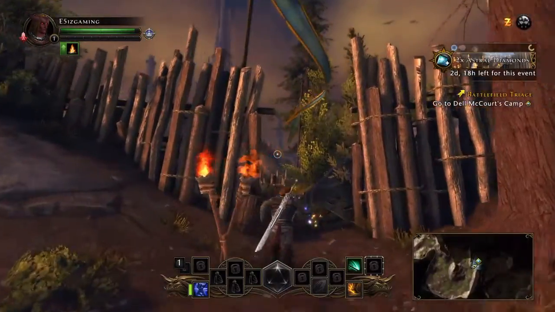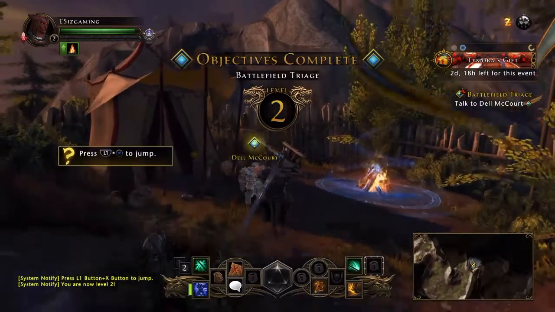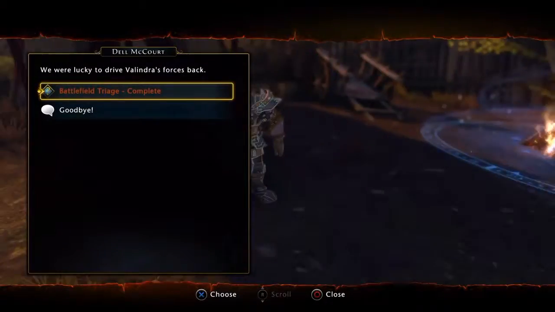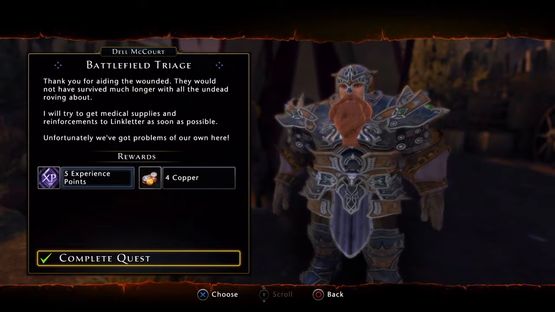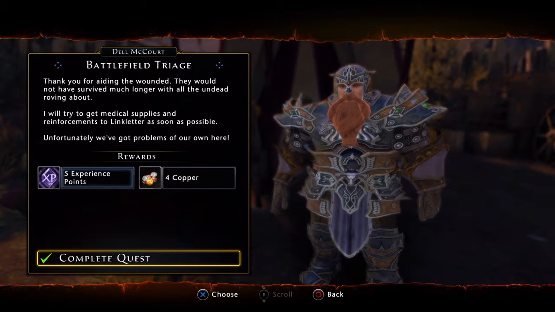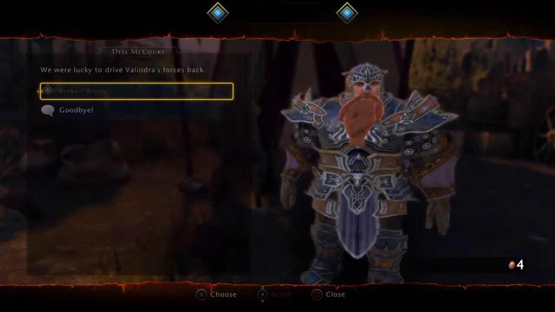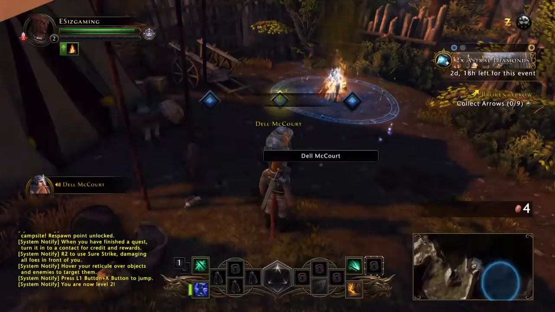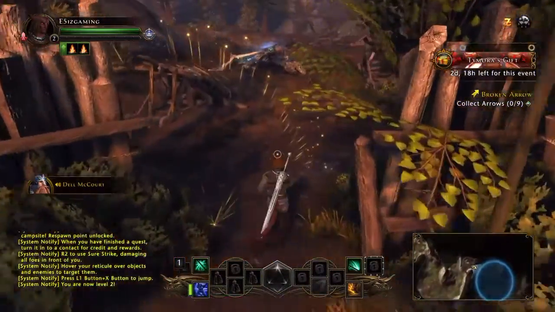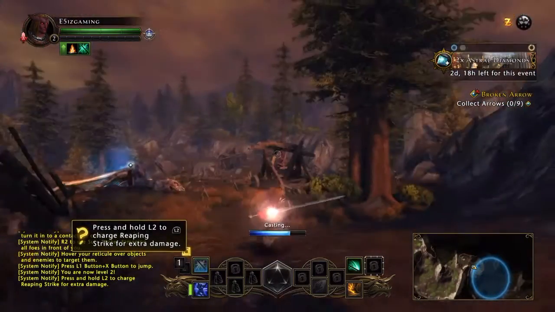So there's nothing that really does something. I have to do that to jump? No. I want to change it. We were lucky at Drag for Lindros. Well, thank you for aiding the wounded. Is he a dwarf? Please ignore my voice. It's like jumping around. Always do quests. Alright, let me do that. It's light healing. Press and hold L2 to charge Reaping Strike with extra damage.